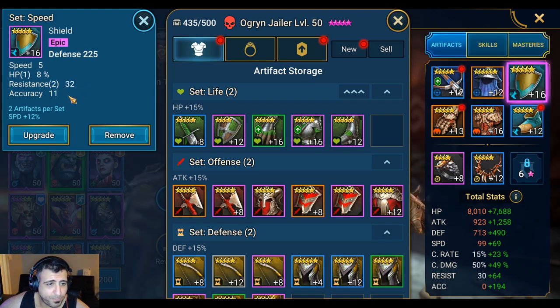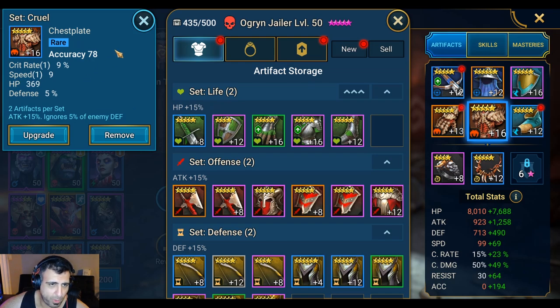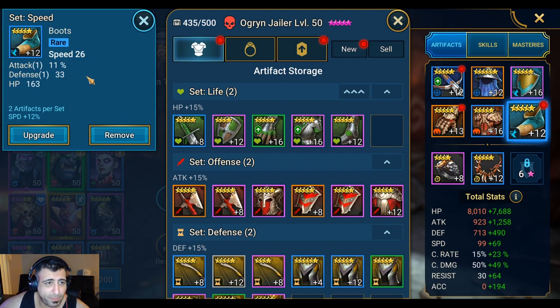We got accuracy here, HP percentage, and speed. I don't want the attack percentage primary on the gauntlet, but if you find that he's not surviving enough, you can switch it to HP percentage. But I think he does a pretty good job of surviving, especially if you have support on your team, such as Apothecary. We want the accuracy chest because we want to get accuracy as high as we can. So we got 78 accuracy from here. We got 9% crit rate, 9 speed, 5% defense. And of course, we're going to go with the speed primary boot. These are only plus 12 right now, so his speed is not that high. Let's move on to the accessories.